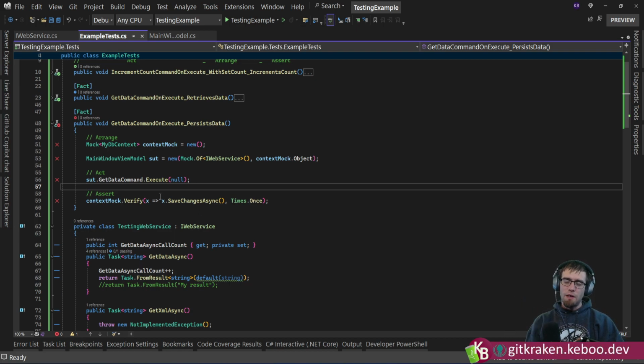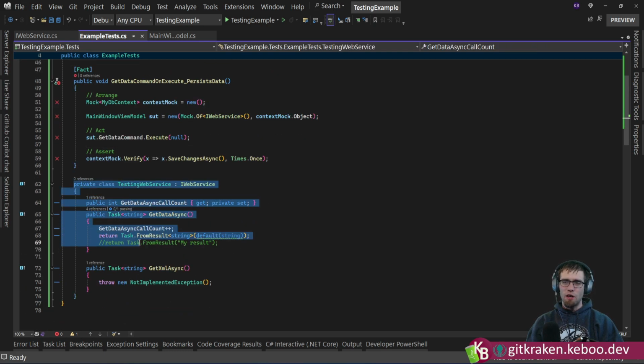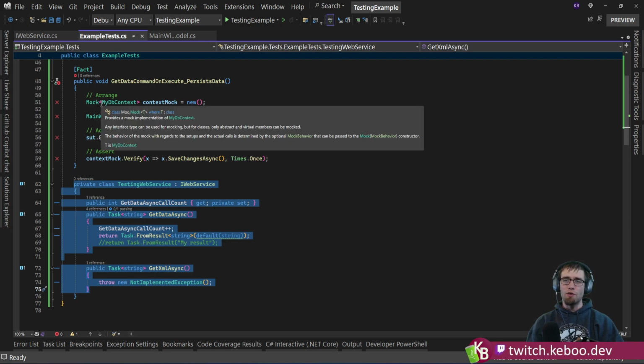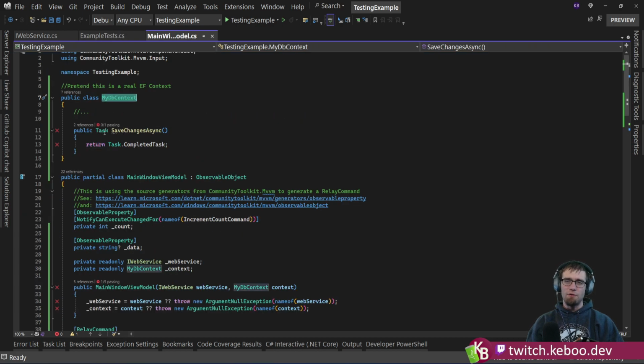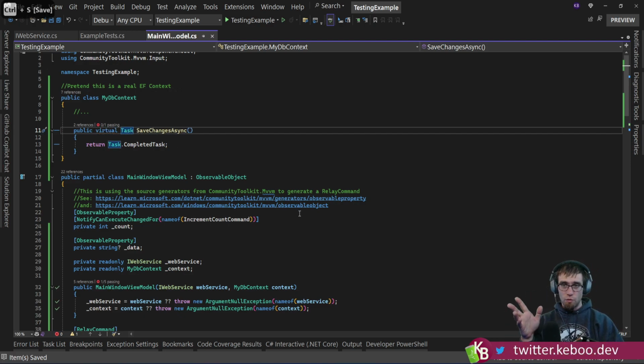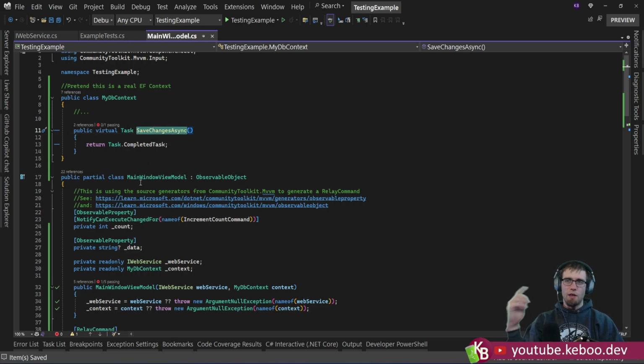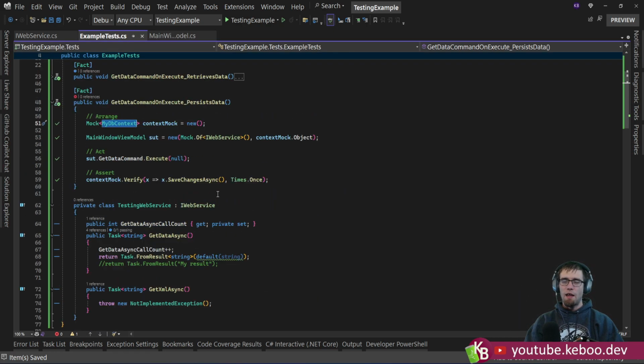that is important because when Moq takes in this expression, it has to figure out how it's going to generate its class. Right? And in this case, Moq is trying to generate a derived class from my DB context. But my DB context only has save changes async. Now, the quick and dirty approach here is you just make it virtual. Right? Because once it's virtual, you could imagine in your test project, you could make your testable my DB context, and now you can override save changes, and you can do like an increment or count and this, that, and the other, and you're off to the races.